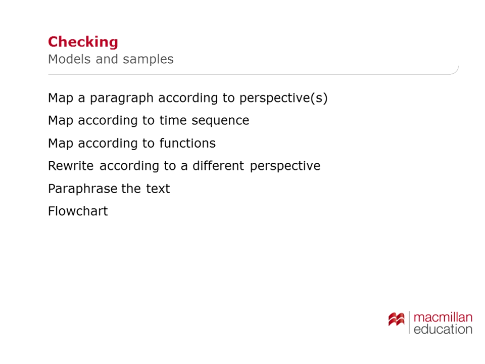I think I'm going to have to finish with this slide. We might want to get students, once they've written a paragraph, to map it from a point of view of perspective, or map it according to the time sequence so that they can be aware of the verbs in the sentence, and then map it according to functions. I gave you an example of a paragraph on education and poverty where the functions were they had to analyze. But it's good for them not just to analyze other paragraphs, but their own, and they can take one paragraph and explain it to a partner or explain it to the class. You could get students to rewrite a paragraph from a different perspective, or to paraphrase the paragraph.